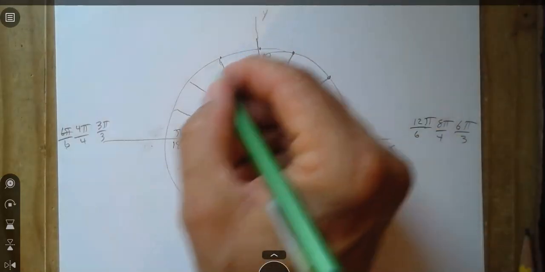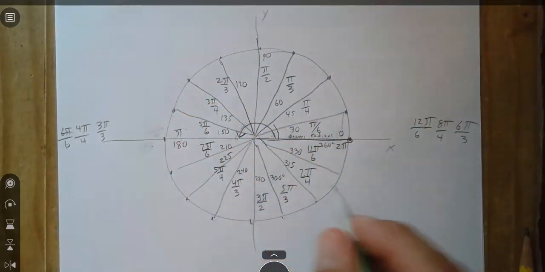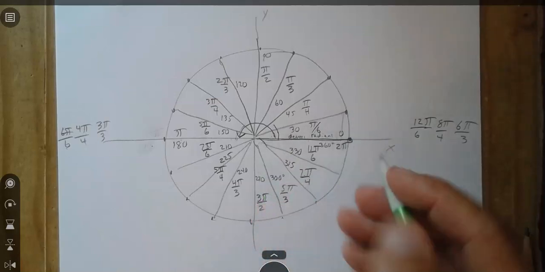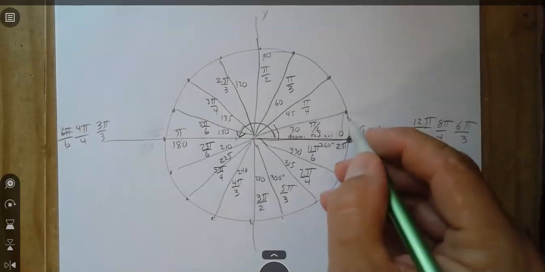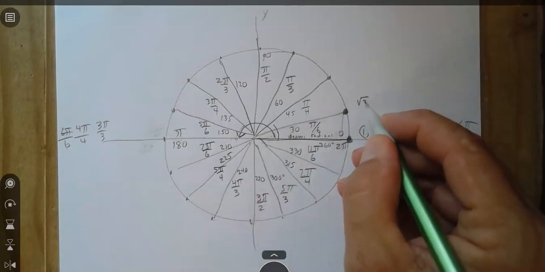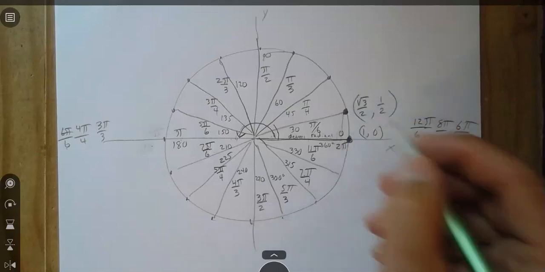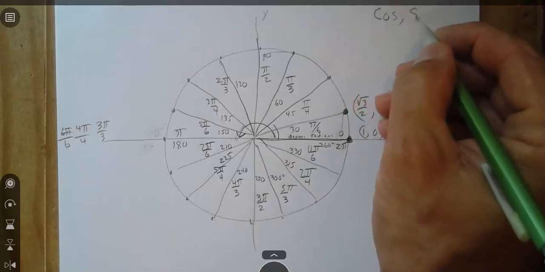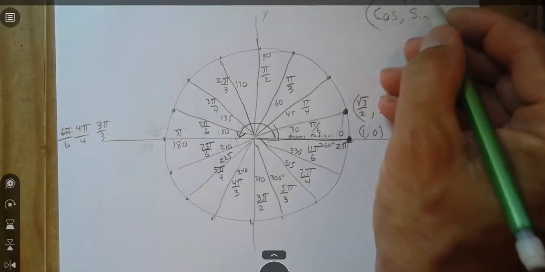Okay, trying to spend as quick a time as I can on this so we have this down. Our XY coordinate point. So in other words, how far X do I go? How far Y do I go? Well, our radius is 1, so I'm going just 1 X, 0 Y, because I'm not going up at all right here. Here, if we recall, my X is root 3 over 2, and my Y is 1/2. One thing I want to point out on every one of these is cosine is my X, sine is my Y. So recall that as we go through.